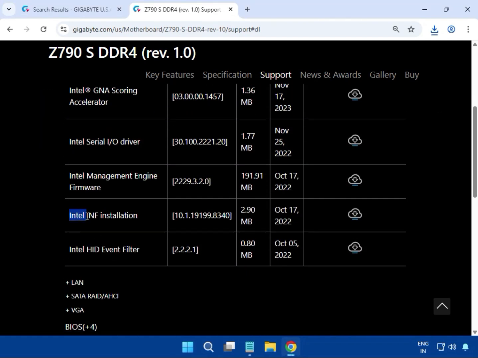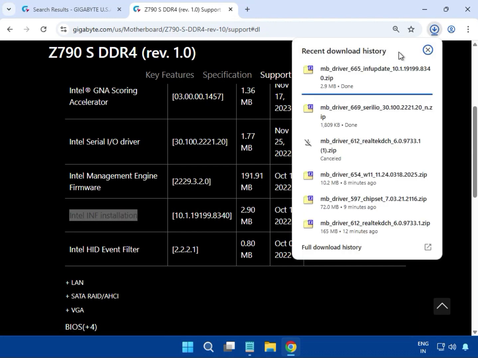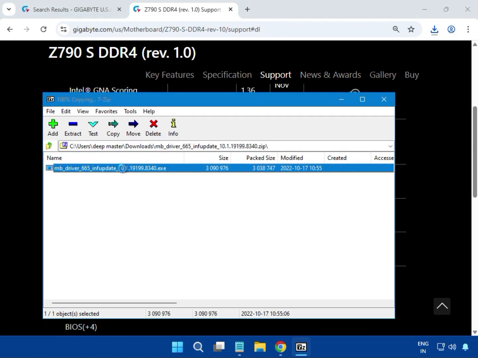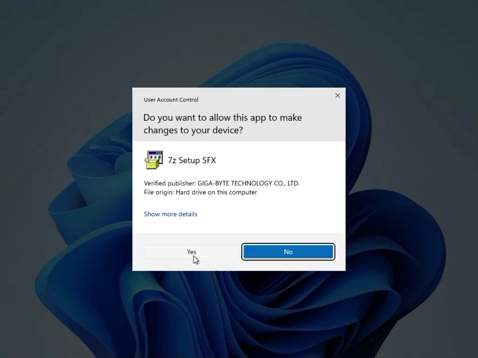Then try this one, Intel INF installer, and just click to download. So this is complete, and just open it, then double click the exe, and then yes.